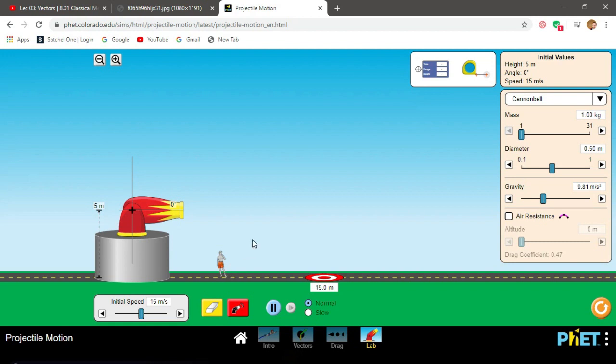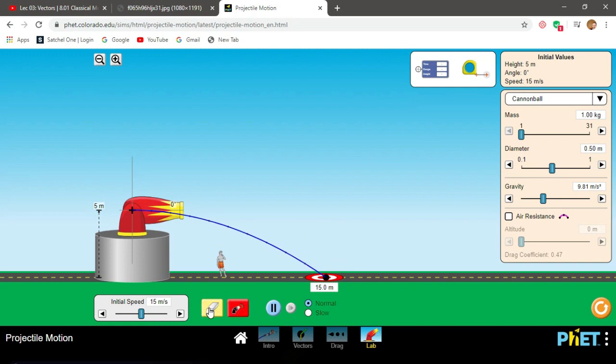Anyway, for details, we have a cannon. The centre of the barrel of the cannon is 5 meters from the ground. We have a target 15 meters away, so we'll put it right there. And then we have an initial velocity, that's a horizontal velocity. It's going to come out flat, and gravity will pull the object down. So if I fire it like this, then I get the target.